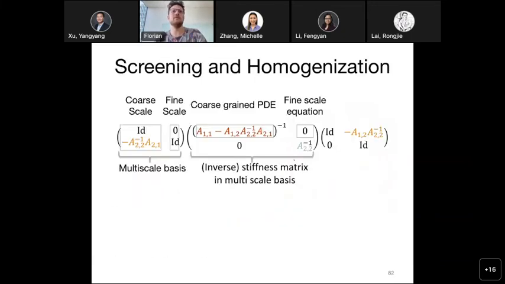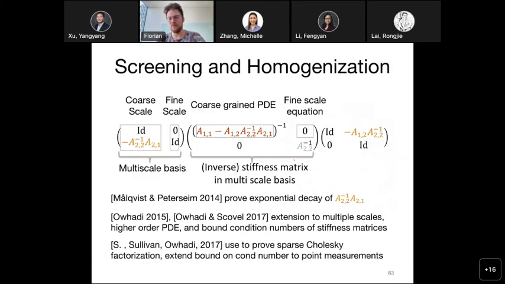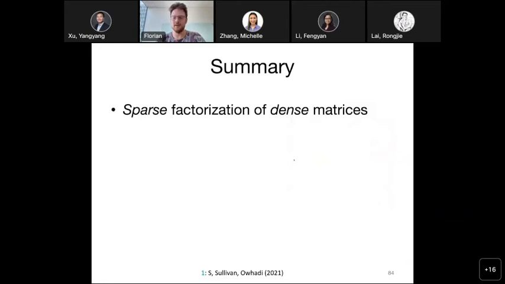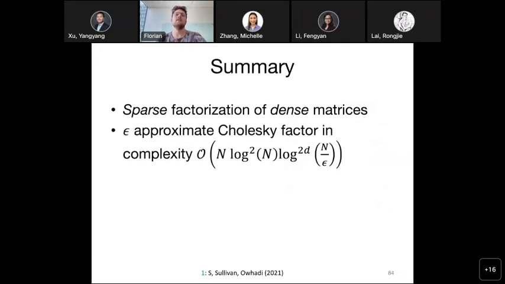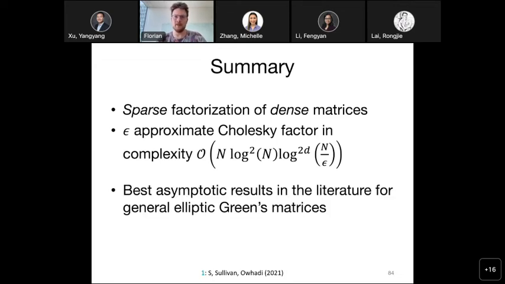So I don't have the time to go over the background of the proof here. But basically, tapping into and also extending these results on operator adaptive wavelets allows us to obtain rigorous error and complexity results. And so the summary of this is that we can now Cholesky factorize these matrices at near-linear complexity. And in fact, this was, up to improvements that I'm going to talk about now, the new best complexity for this set of problems.